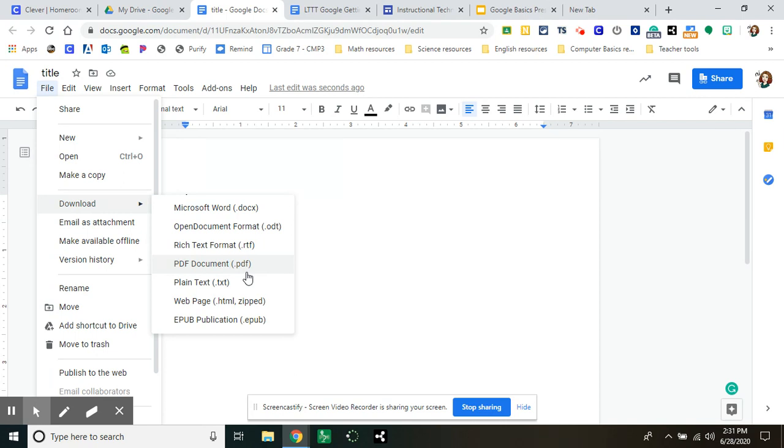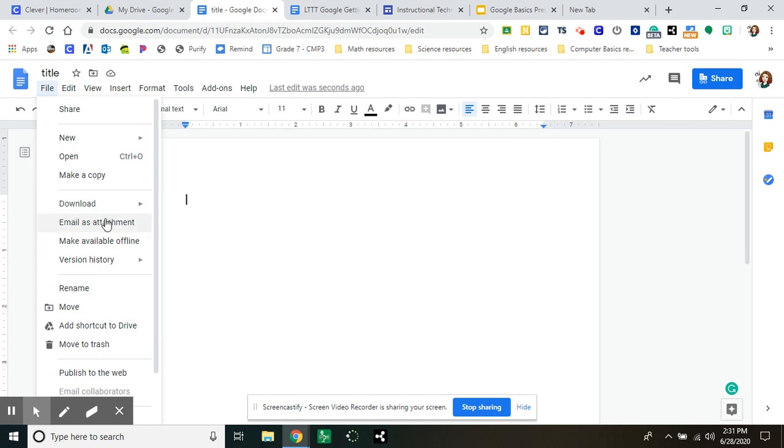I think that's really nice. And then you can also download it as a Microsoft Word document, and then you can send that to your colleagues because not everybody uses Google Docs, and if you share it with them, they may not be able to access it because they don't know how. So if you want to, you can download it like that.